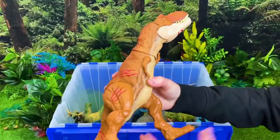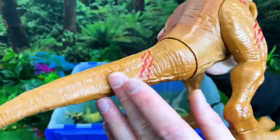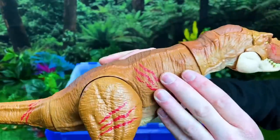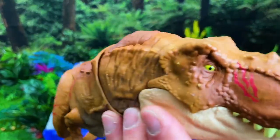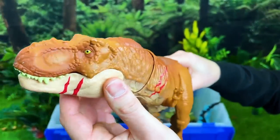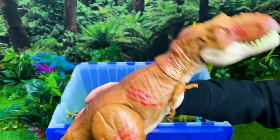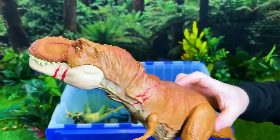Here is the next battle damage T-Rex. And just like the other one we saw, it's got some scrapes on its tail, on its legs, on its side, and even on its face again. Look at that. This is one fierce T-Rex. This has been through a lot of battles, don't you think?